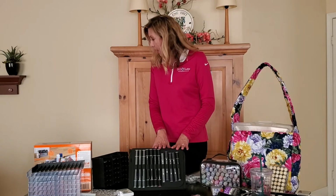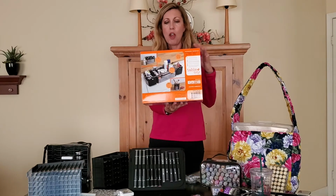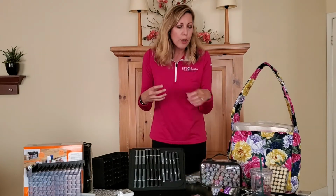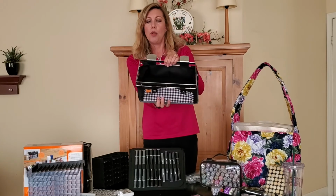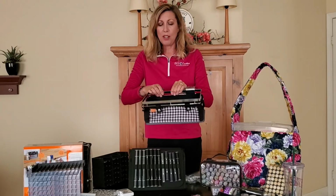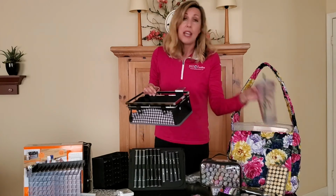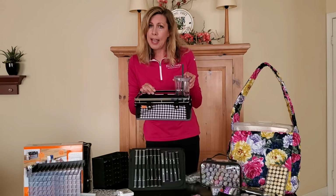Beyond that, what else have I got to show you? Oh, the table tidy. That's kind of fun. So this guy is from Tonic Studios. It is kind of the big brother to the old-fashioned little cup holder you used to see. I had one on my table. I took it off just so you could see it. It will snap onto any size table. These kind of screw up, and you can use it as a trash can. You can put your tools in there to get more space on your tabletop, or as my dad used to say, you can put your margarita and chips in here because we all need to snack when we're cropping.